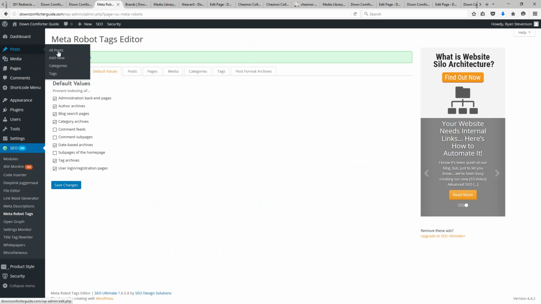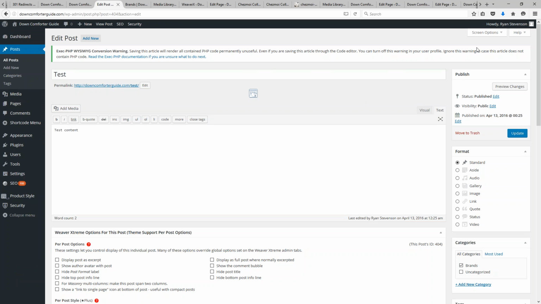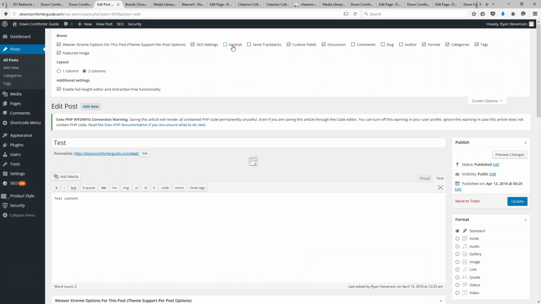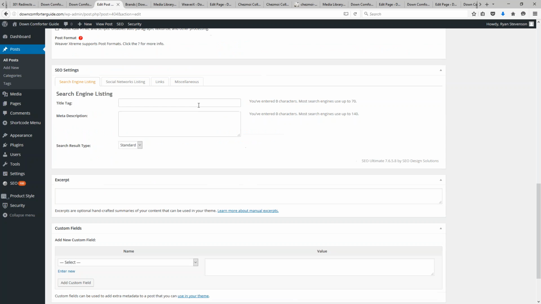For other people that might be wondering what in the world I'm talking about, on a post, if I go up to screen options, I can enable the excerpt. And this gives me a new box here for the excerpt, which is essentially a summary of this particular post.